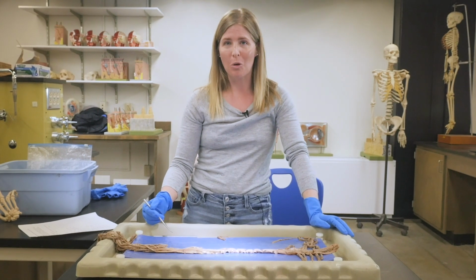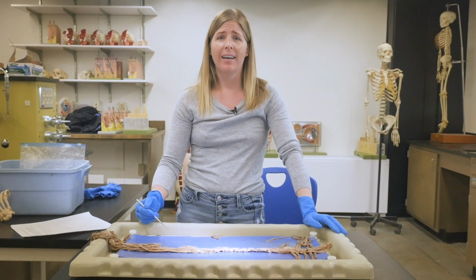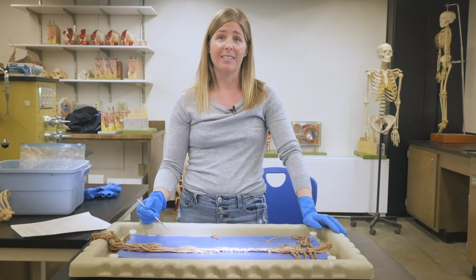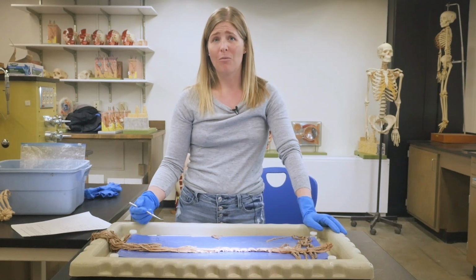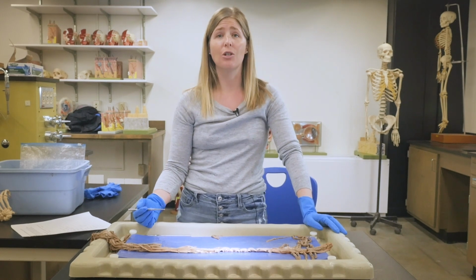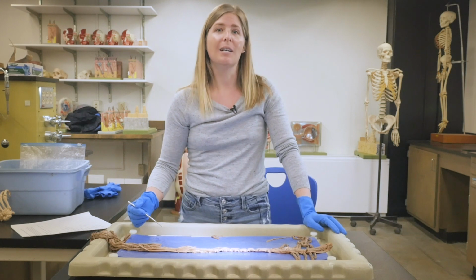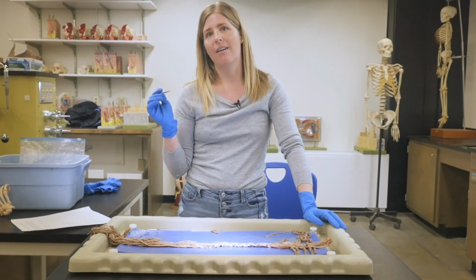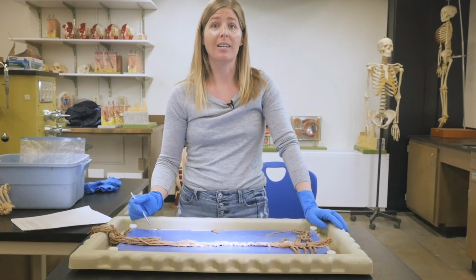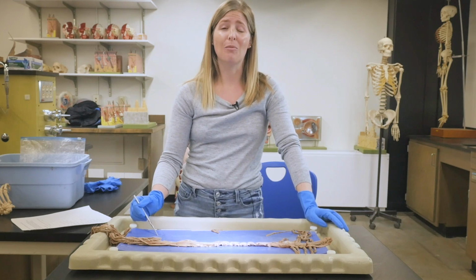We're going to do the spinal cord today, as well as some spinal nerve info and a little bit about the autonomic nervous system. So I'm just going to run through the exercise sheet. We have two models that we're going to primarily show you. The first one is a live cadaver spinal cord that I'm going to go through. And then we also have a classic model that would have been sitting on your tables that will show the info in more detail. So we'll go over both of those.